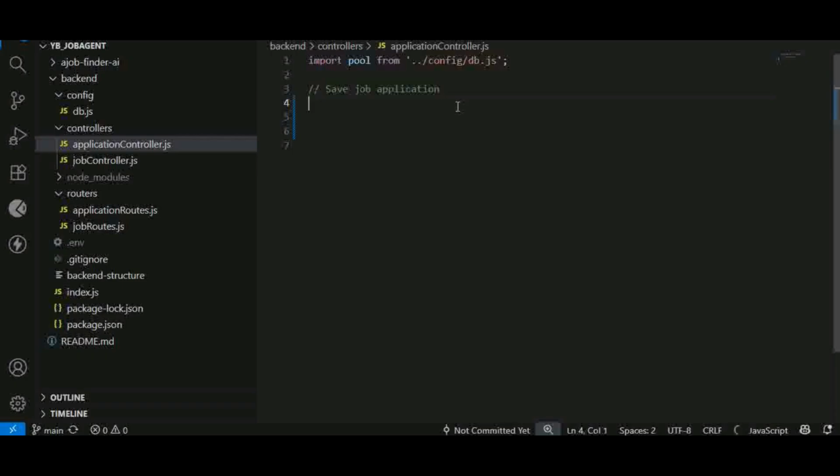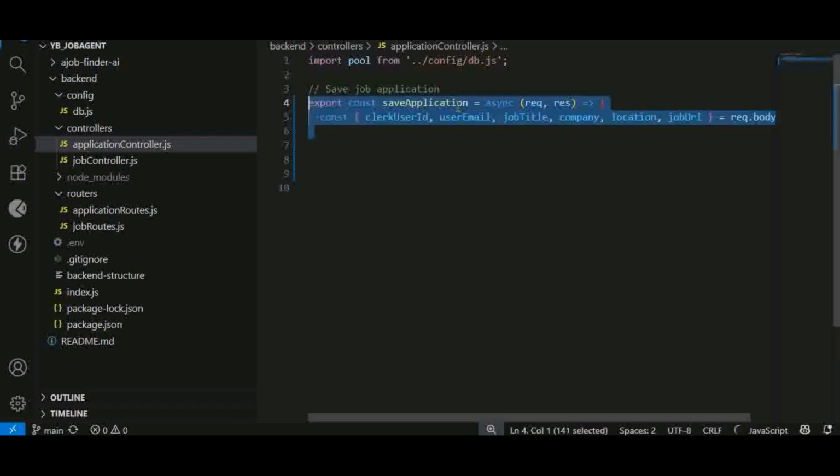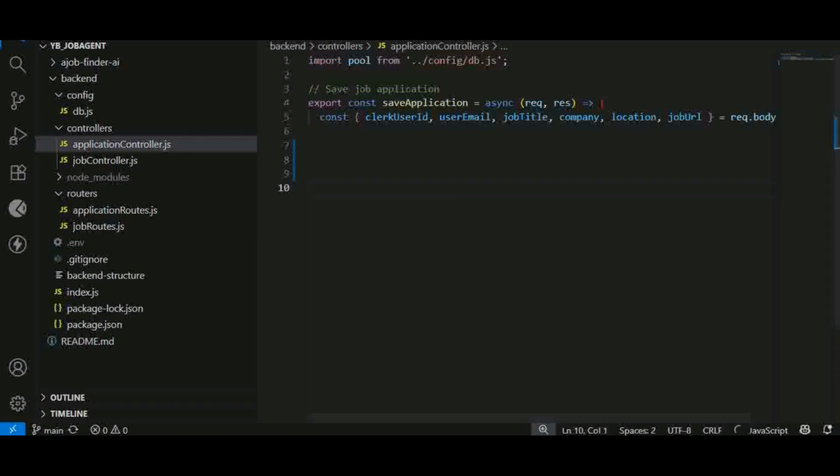Remember, the main aim for our application controller was just to be able to save the particular jobs in our database. So we're going to say export save application. Then inside this save application, obviously, let me do this.